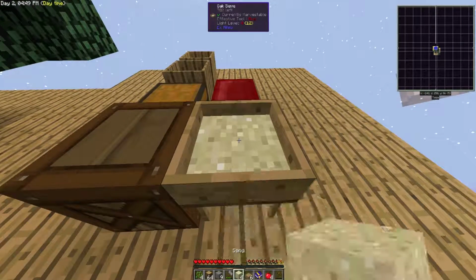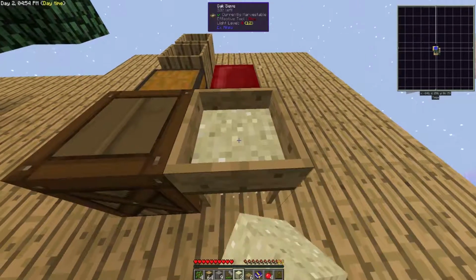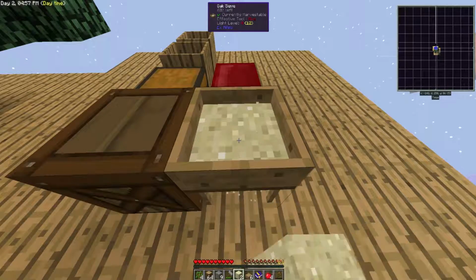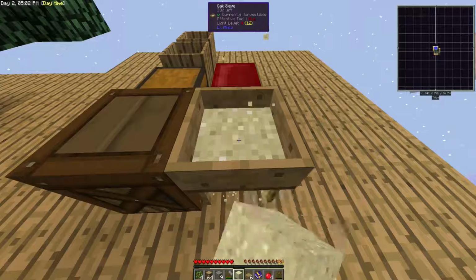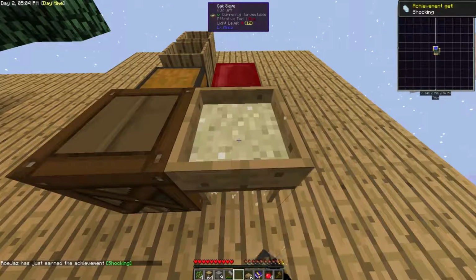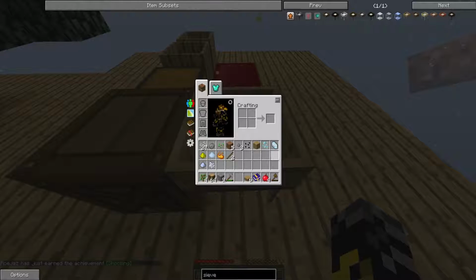We'll sift some sand because, you know, we're achievement hunting today. At the beginning, they go really fast, man. Then they really slow down. It's just like, craft Zavisio armor, you know? Shocking. Did I get some Certus quartz? Charged Certus quartz? Yeah, look at that.